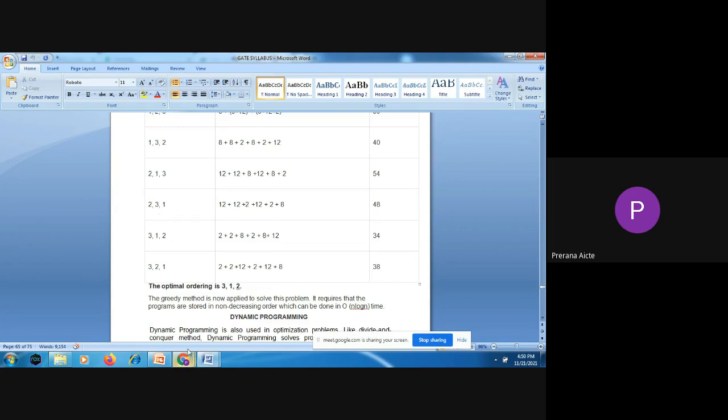Another one is the single source shortest path. If we represent a graph and each edge of the graph has been assigned some weight value, we need to find the shortest path from a single source. We will assume some vertex as the source and some vertex as the destination.